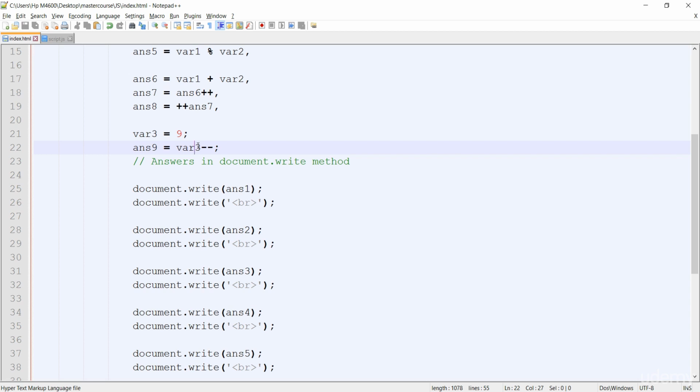I think you understood all the things I wanted to show you, and you learned about the arithmetic operators, almost all of them, and in the next class we will learn some more things.